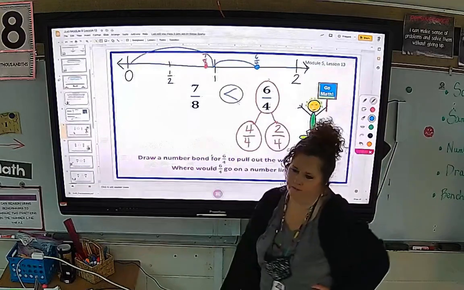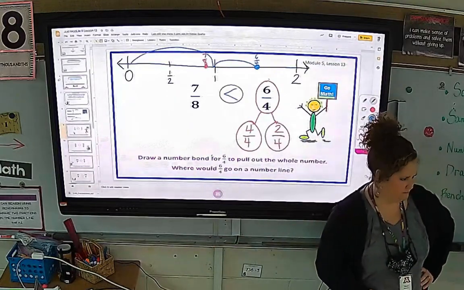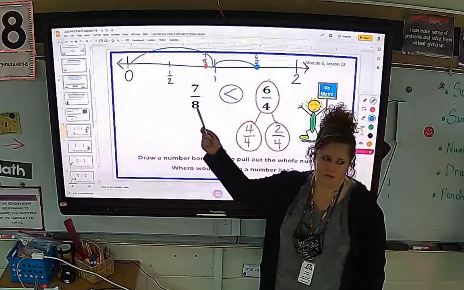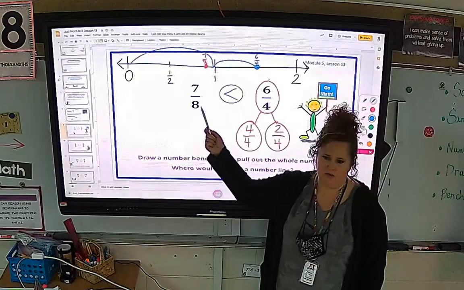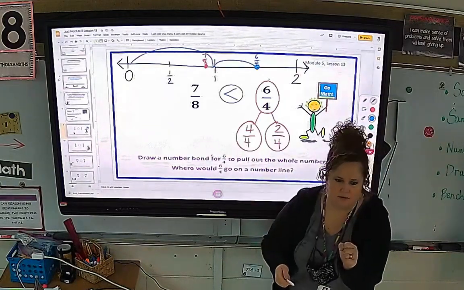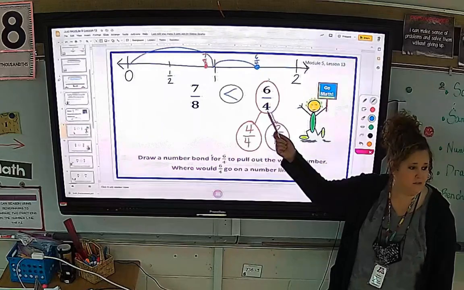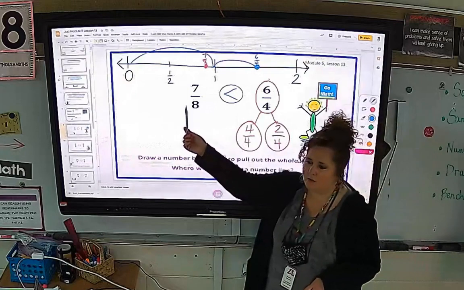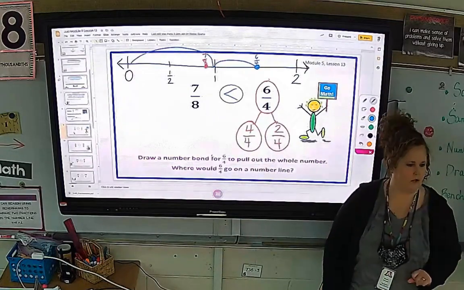Now, the number line's great, and if you need to put those on the number line, then that's one way to do it. But I'm going to show you something else. You know how we've been using our reasoning? I didn't even need a number line at all to answer that question. And this is why. Is this larger than 1? No, it's almost 1, but it's not quite. I know immediately this is bigger than 1. You see the difference? This is smaller than 1. This is larger than 1. Boom, I know the answer.